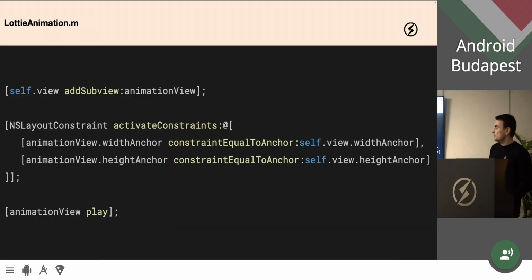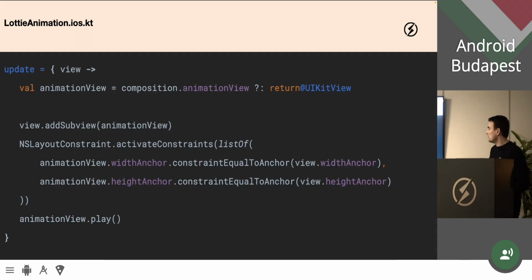But before we see the update callback, here is the Objective-C implementation of the code we will transform to Kotlin. Here we add the animation view to the host view, then set some constraints on it so the animation view has the same size as the host view, and then we start the animation on it.